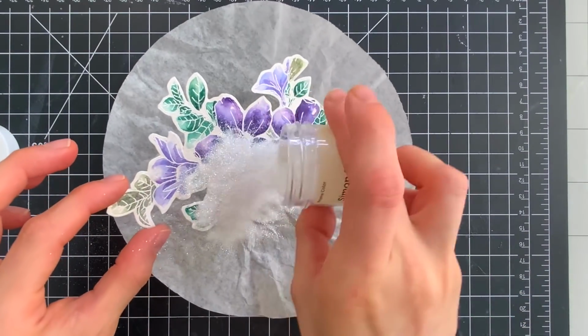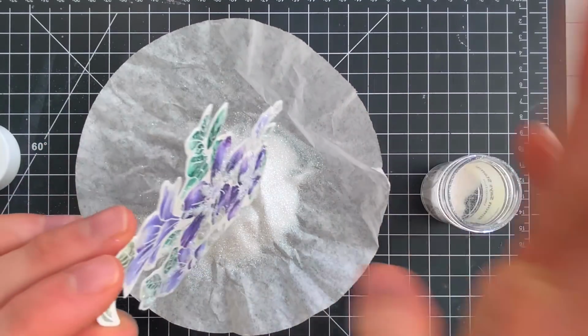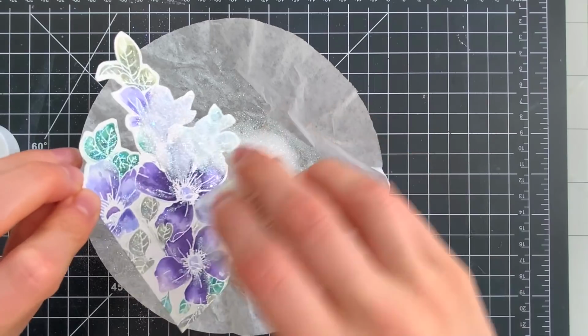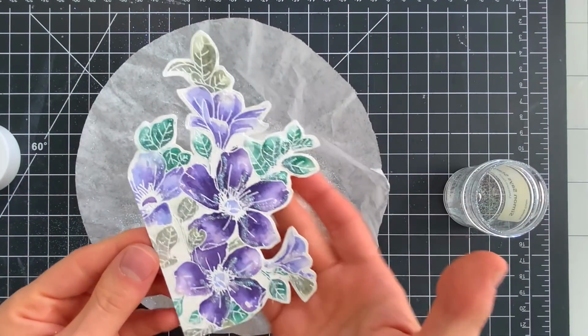I love adding the glitter over top of an image like this because the Glossy Accents will dry clear, and then that will allow the color underneath to show through the glitter, and it just creates a gorgeous look. So this is Simon Says Stamp Unicorn Dust Glitter. I'll let this dry while I move on to the next step.